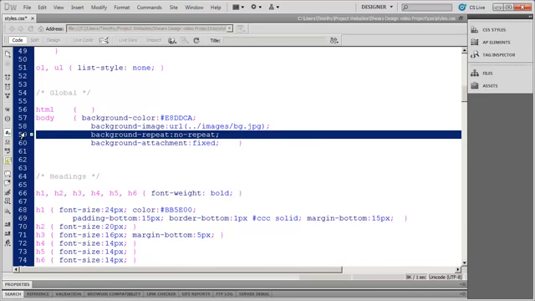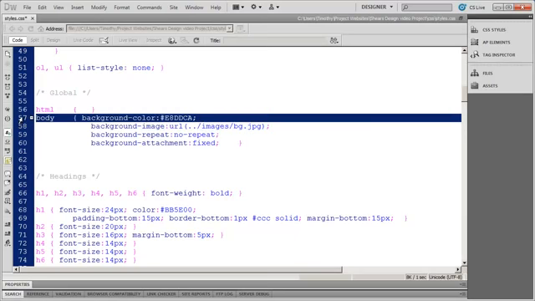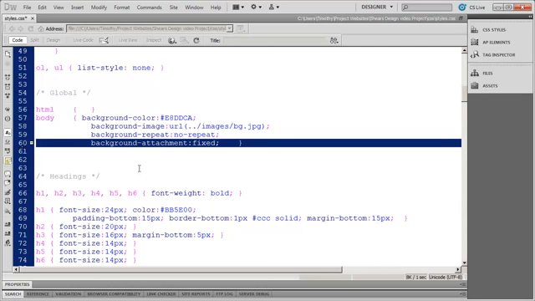So we've gone ahead and we've said we should use this image as the background for our page. We've said don't repeat the image, just fill in with background color if there's not enough image to fill all the space. And in this case, we've said fix the background, don't scroll it with the page content. So I'm going to go ahead and save this. And again, I've done all this in my style sheet.